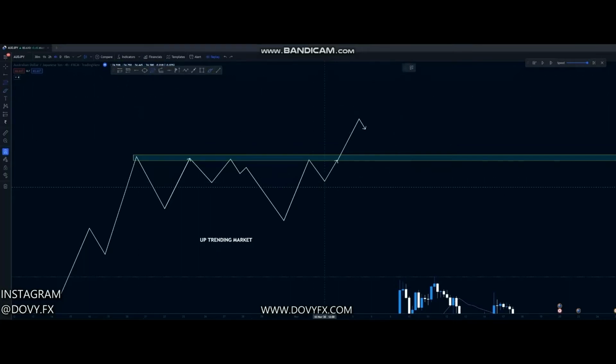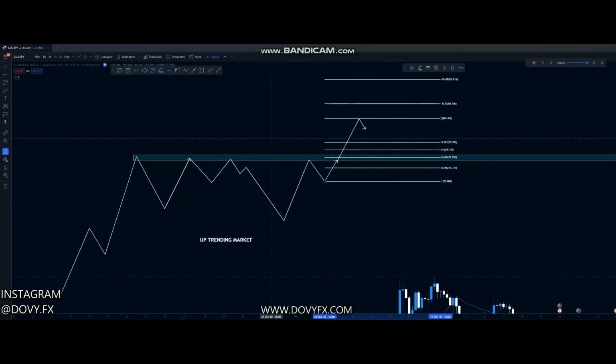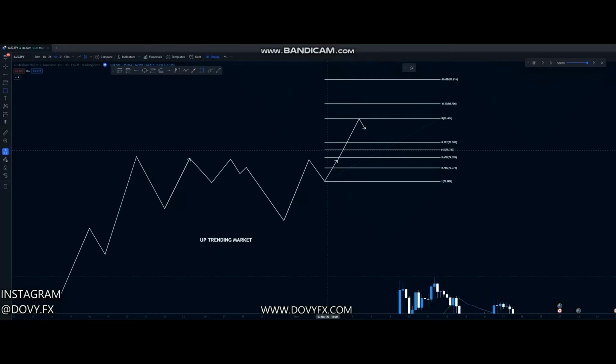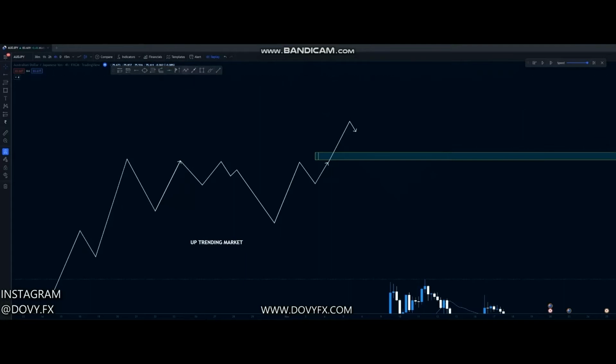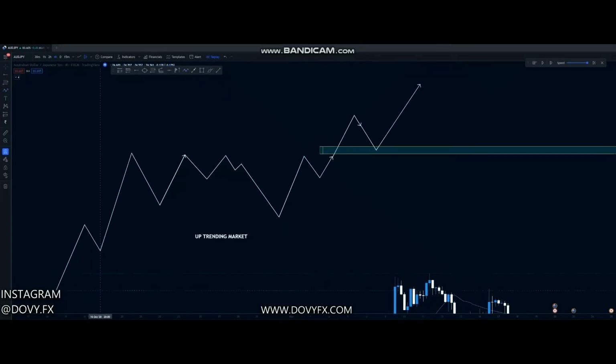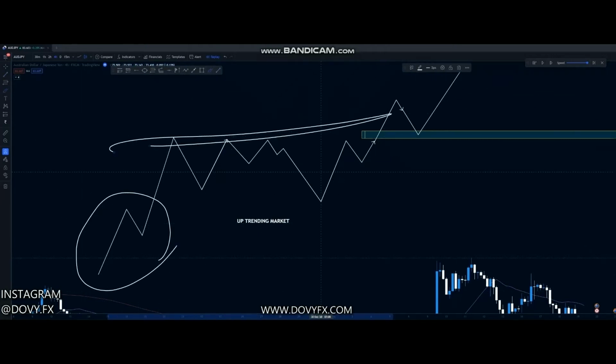So right now what I do is I draw my fib from swing low to swing high, and now I can mark up zones such as a zone between 0.5 and 0.6. Some may call it a golden zone, and that's what you do. You wait for price to come down to that level, and it's most probable that it's going to bounce from this level if you have an uptrending market and you have a decent structure here on the left.